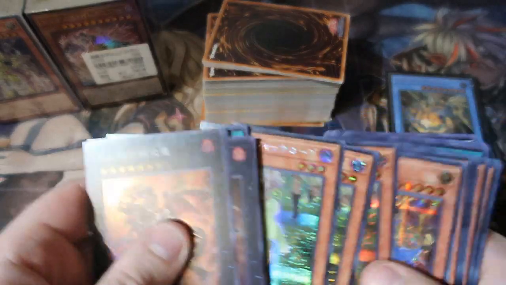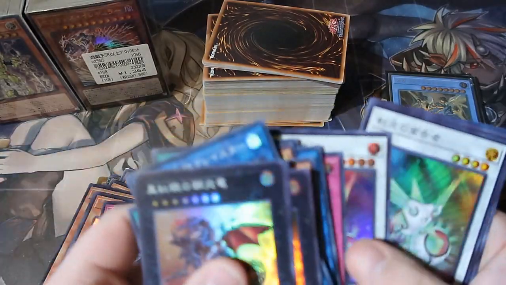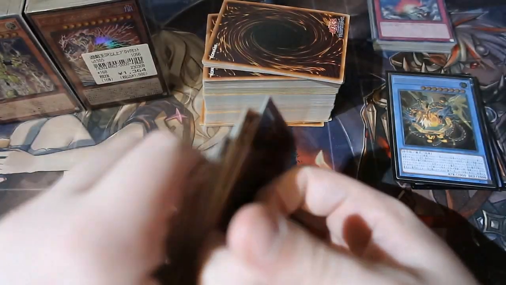D-shifters are worth it. Jackalopes, 100%. The D-shifters, definitely. Evenly match. The Heralds, too, are worth a little bit. Evacuation device for myself, but I'll put that to the side. Holy crap, that's a great stack already. I'm going to put them to the side.